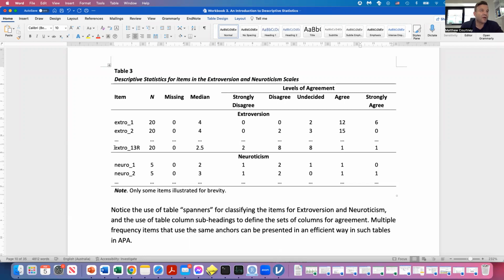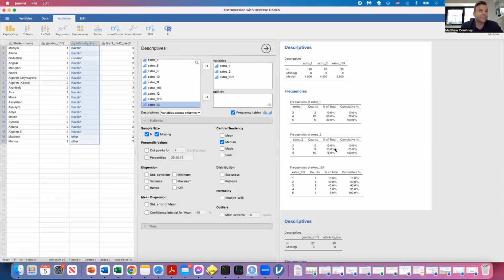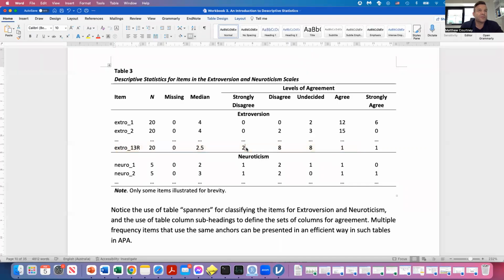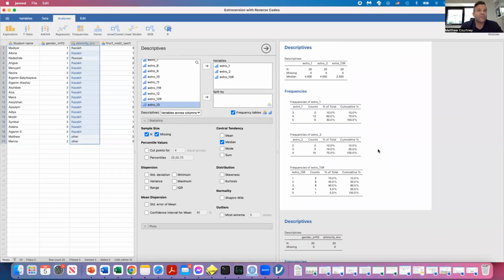We also need to include a reverse coded item. So we can see here, there's more of a spread. Strongly disagree, disagree, undecided, agree, strongly agree, have counts 2, 8, 8, 1, 1.